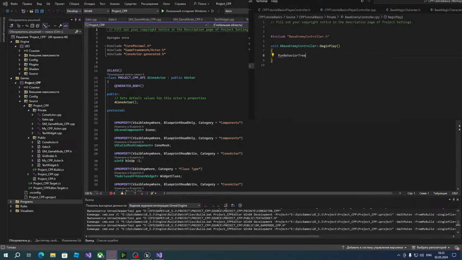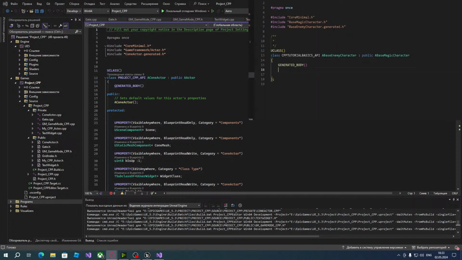we're going to run a behavior tree, and that needs a U behavior tree pointer, and that's going to live on our base enemy character on the header file. So here we'll make a U property, edit defaults only, or edit anywhere. I'm going to go with edit defaults only for now, and that is going to be a U behavior tree pointer, which we'll call the BT asset, and you're going to likely need to forward declare this as a class.